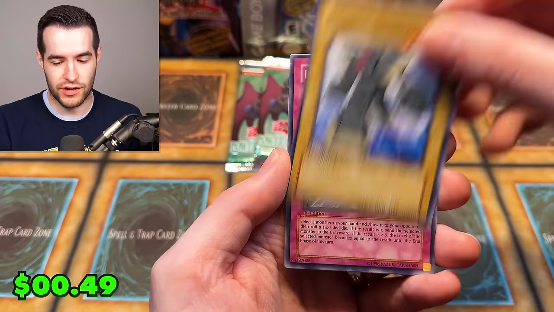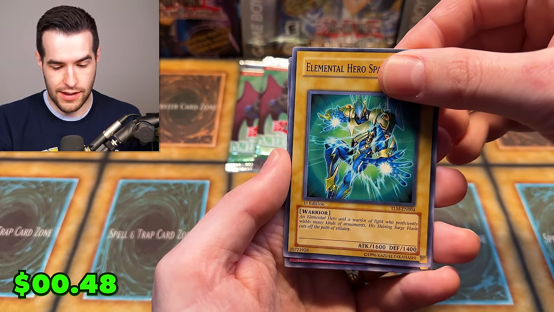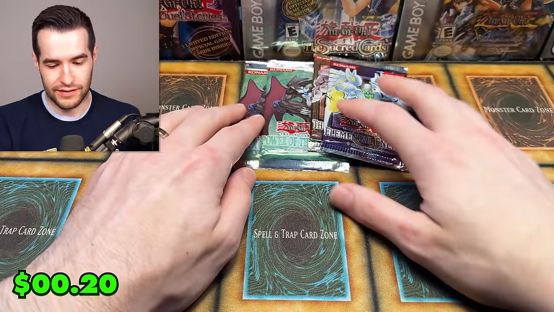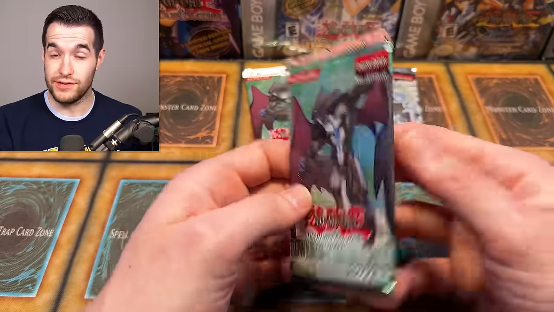We have Mist Polymerization. Clayman, pull that out. We have Level Conversion Lab. Sparkman, we'll take that. And, okay, never mind. One last card. Pikaru's Second Sight. Hero Signal. Oh my goodness, it's all coming down. We're going to have one of each left. Maybe they can bless us with three straight ultis, huh?